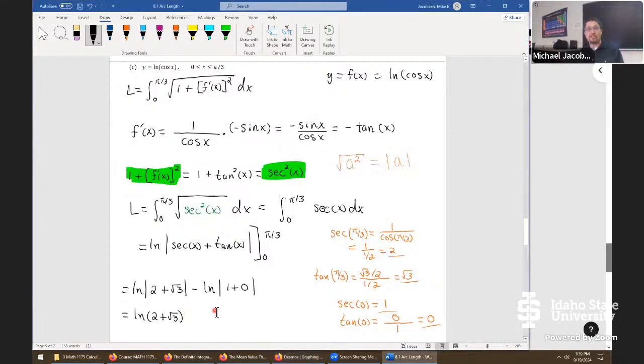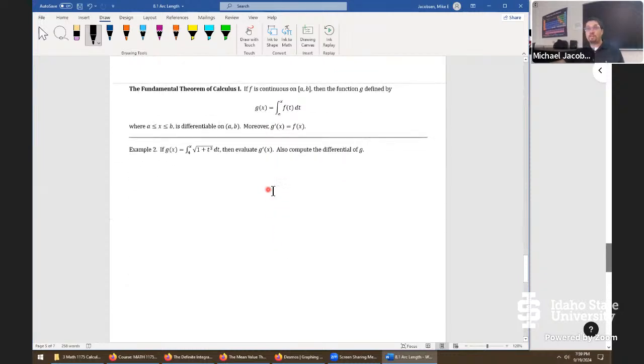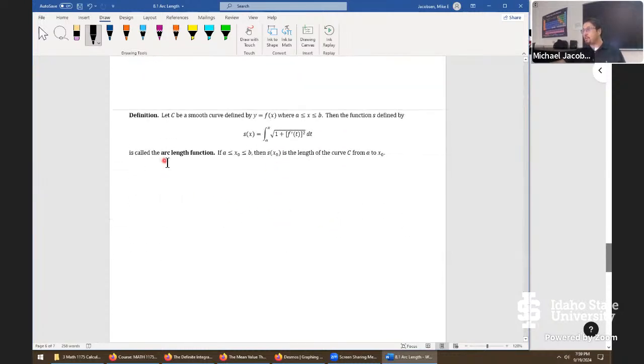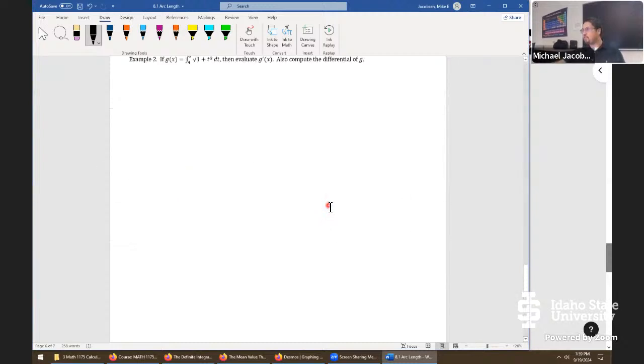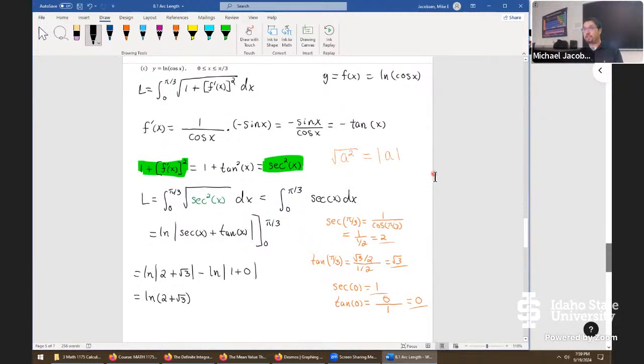So there's a lot more to say on these notes, but we've been working pretty hard. We got through an exam. I think this is a good stopping point for us today. When we come back, we're going to discuss fundamental theorem of calculus part 1 and how it relates to something called the arc length function. We're not doing a whole lot with it in these notes, but it ties into section 8.2, so it's like a segue. So we're going to finish this when we come back on Monday's class, and then start off section 8.2, surface areas next.